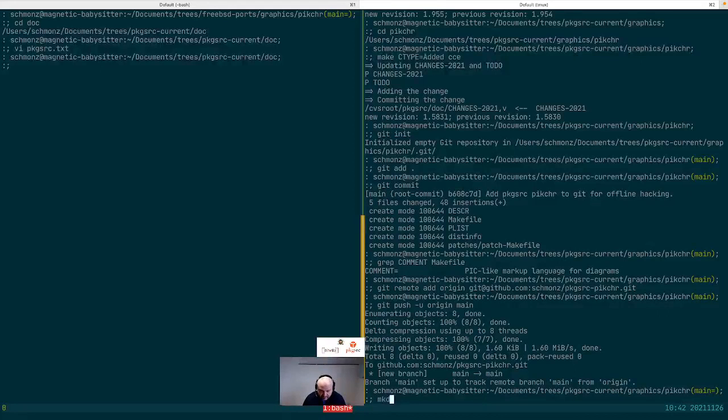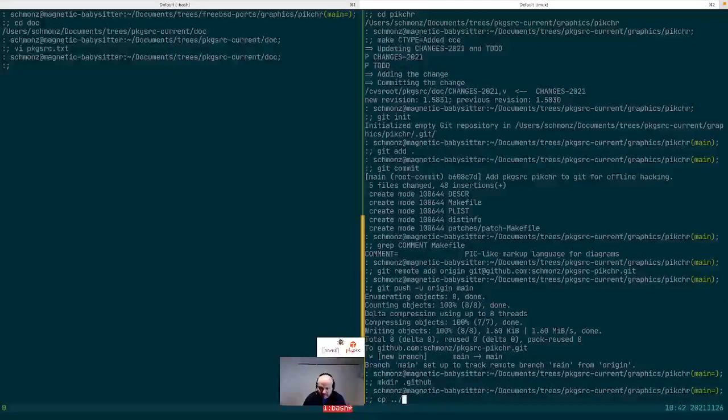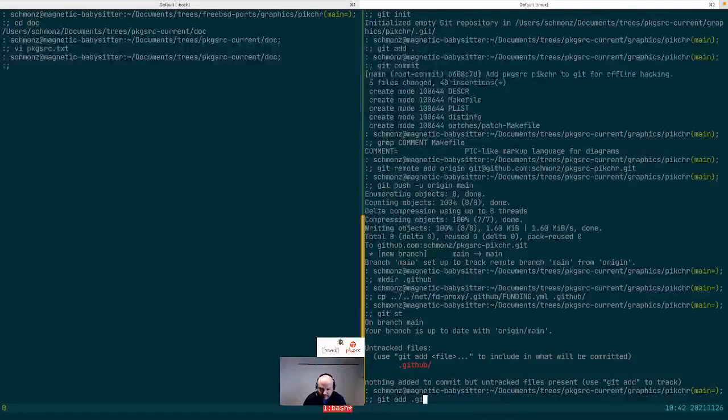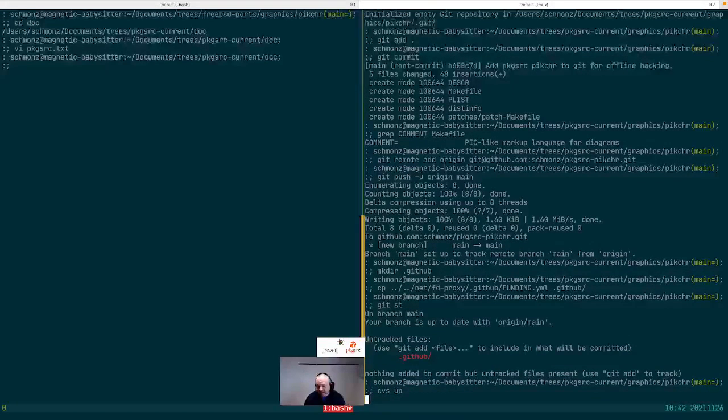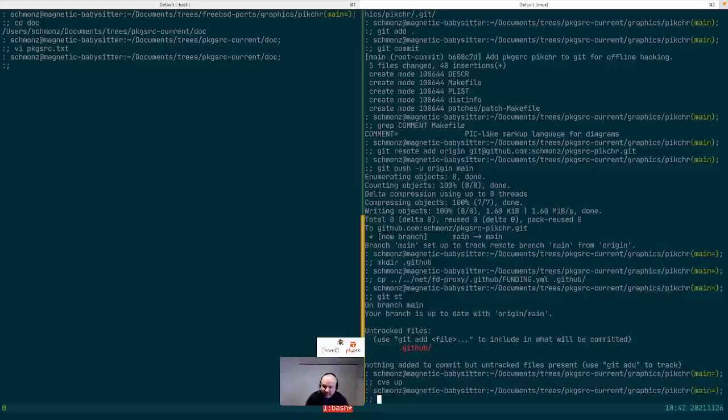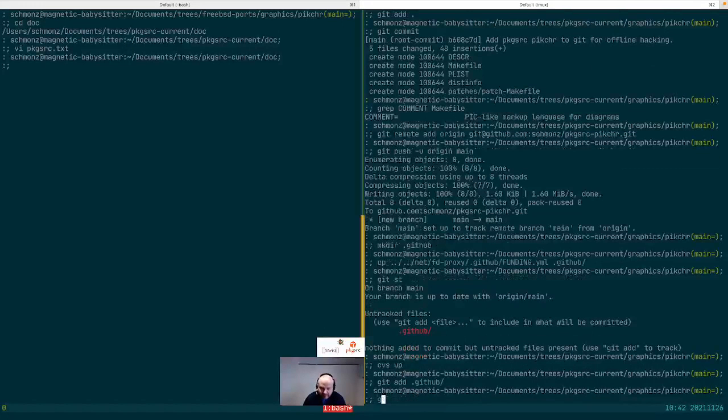And one other thing I like to do is add my GitHub sponsors information here. So I'm just going to copy, yesterday I did fd proxy. I'll copy the funding from there into here. And you'd say, am I messing up my CVS checkout with the repository of record? No, because my CVS ignores .git and .github. So it's quite all right. So let's say add GitHub sponsors metadata.